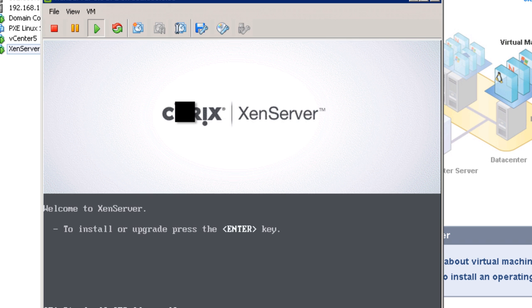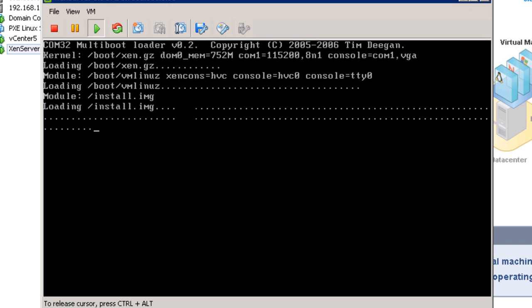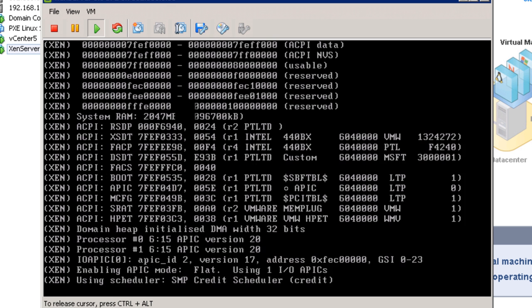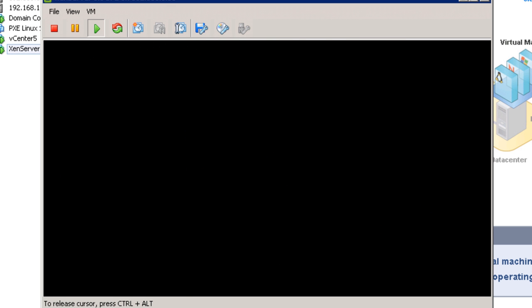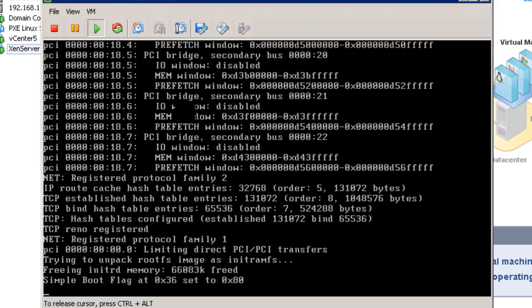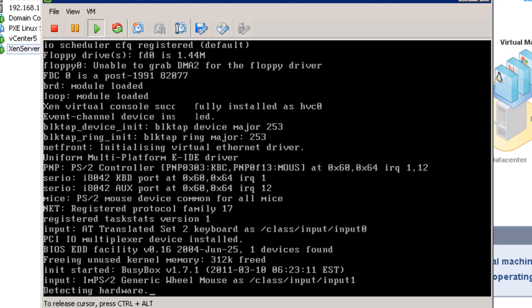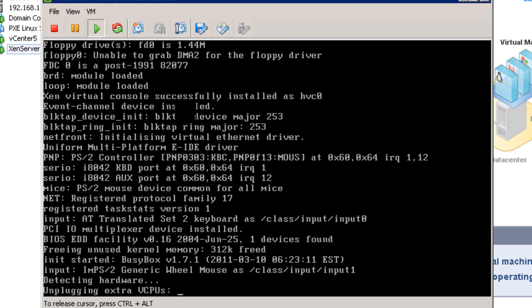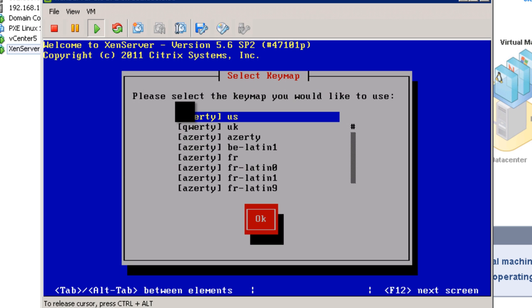And now start the installation. Now select your keyboard.